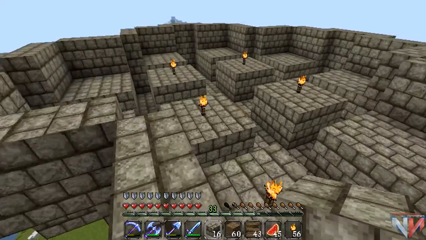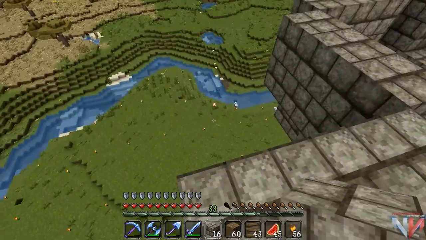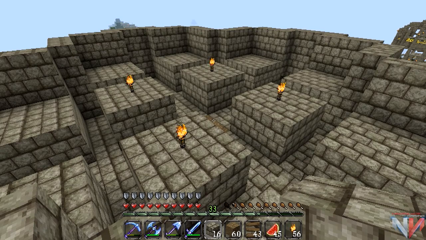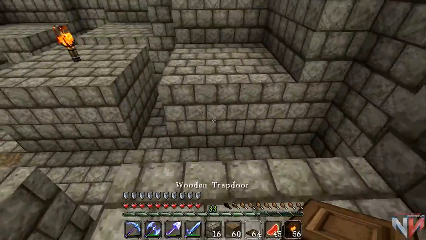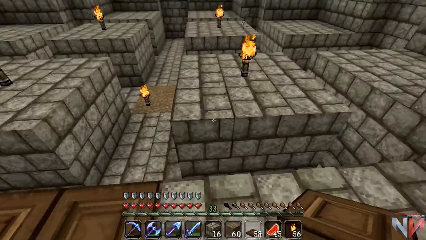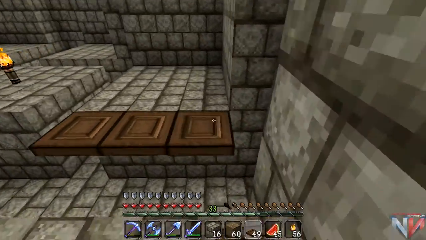And it should look something like this. That's all closed in, so nobody can get out. And they have to be forced to get to the center and die. So now it's time for trapdoors. So let's put trapdoors all along like this.